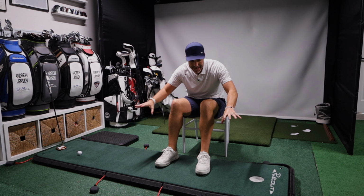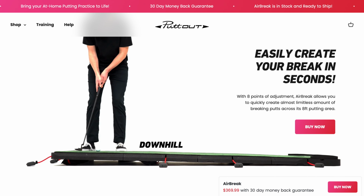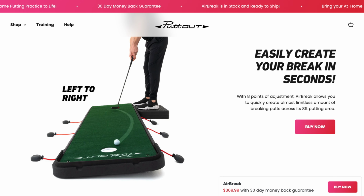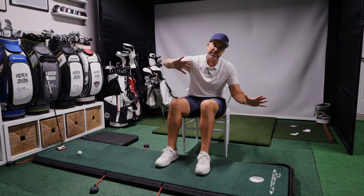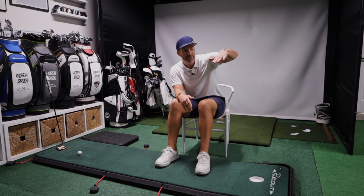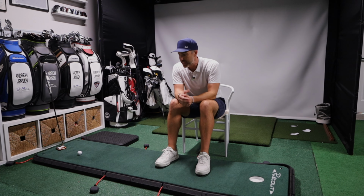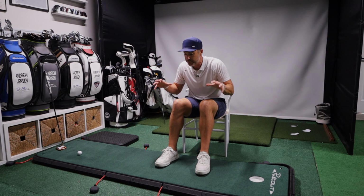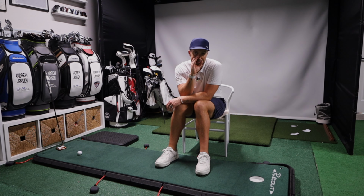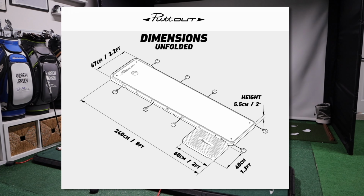There is 8 airbags underneath this mat that you can pump on and adjust to give you up to 7 degrees of side slope, so left to right, or 3 degrees uphill, 3 degrees downhill. So this takes your indoor putting practice from just a flat surface, playing the break of your garage slope or your basement slope, into something where you can practice breaking putts inside 8 feet. Yes, it's an 8-foot long mat.